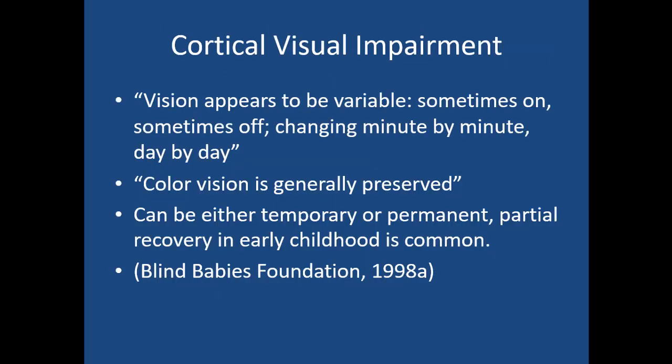The third condition is cortical vision impairment, which is really quite common in clients with cerebral palsy. If you think that there's a condition that is impacting different areas of the brain, it's likely to impact cortical regions of the brain that are used for processing vision. And CVI appears to be really highly variable. We're still learning more about it, so it can be variable within an individual and across individuals. There may be a lot of inconsistency.